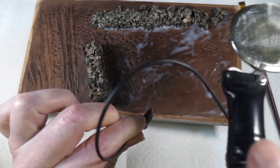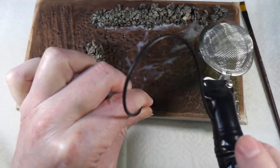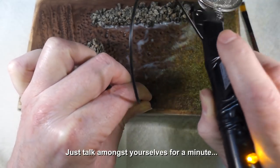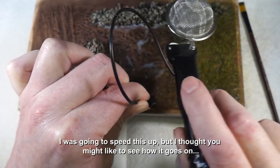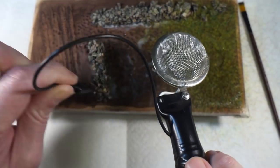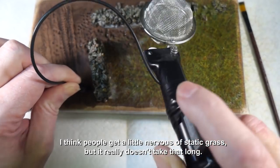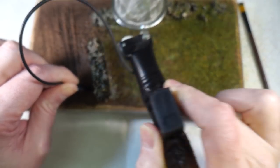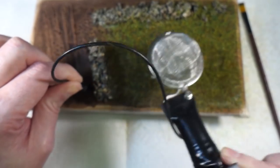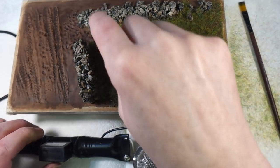Now we take our static grass generator applicator. And as you can see, it'll go all over the place, but that doesn't matter, because once we've got it on, we can just tip it up, and where there's no glue, it will just fall off. I'm going to put some shorter stuff in and go around the edges with it.